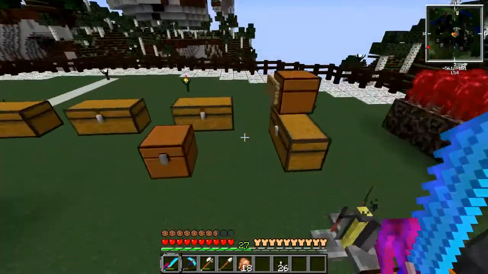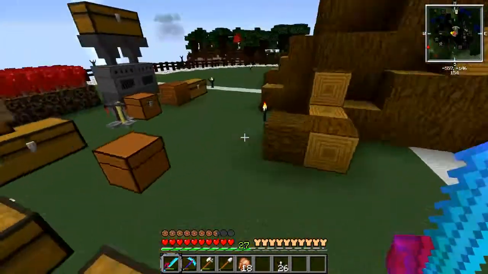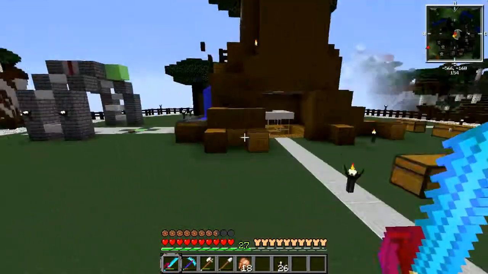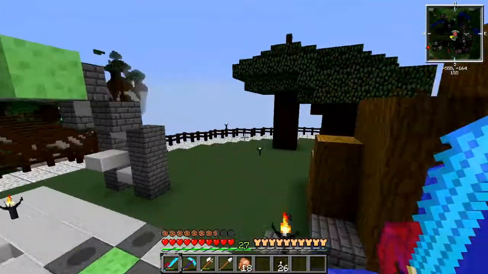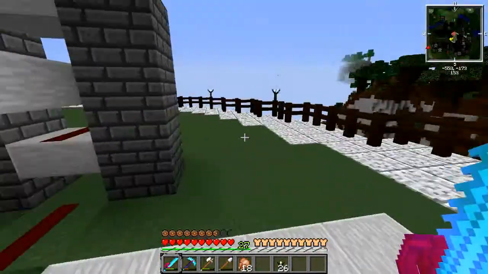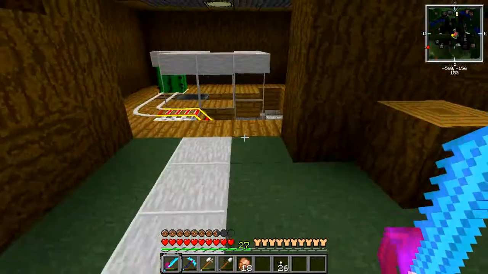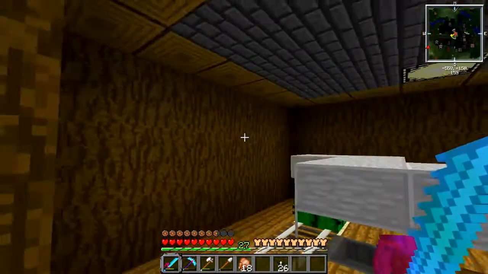So, as you can see, we have our treasure chest all scattered about. That's because next I've got to start building my storage units. Before I do that, I got to do some measurements, of course, to try and figure out how I want to do it. Right! So, if I show you in here, we have this nice little room.